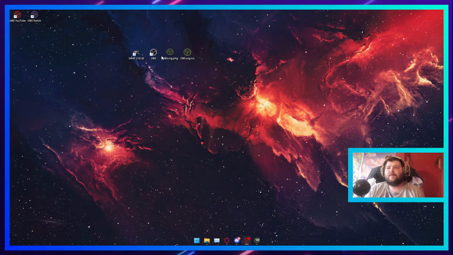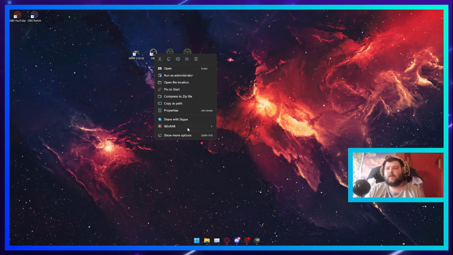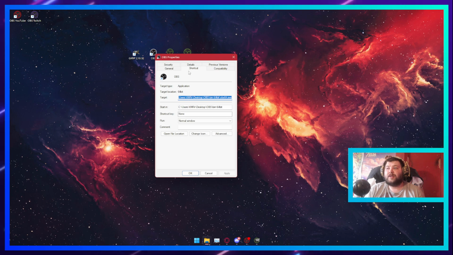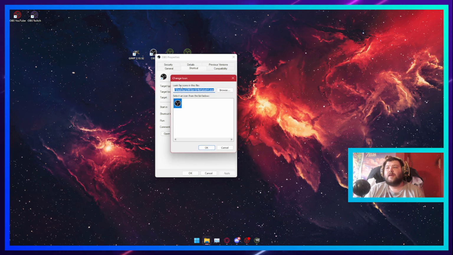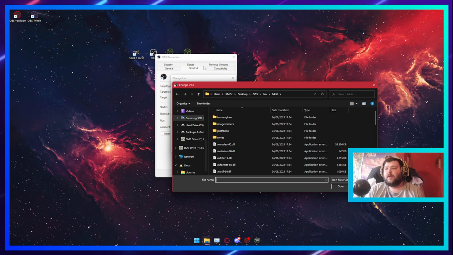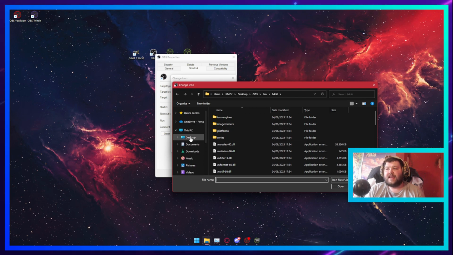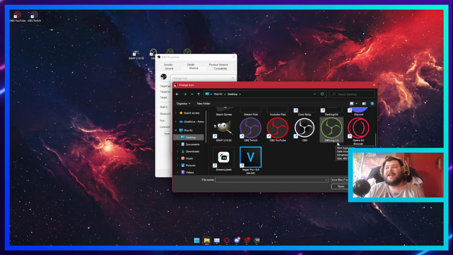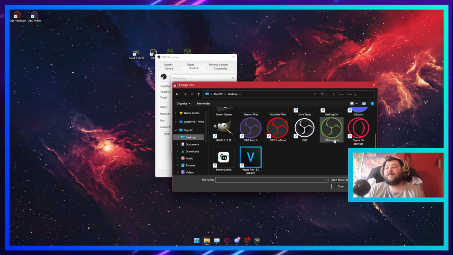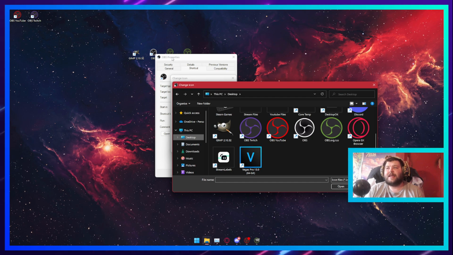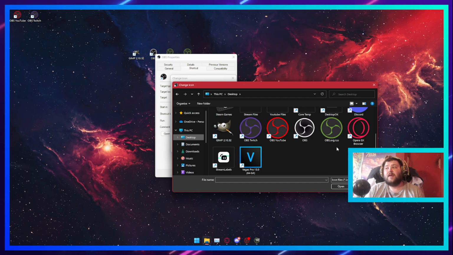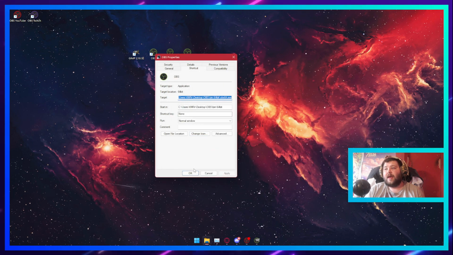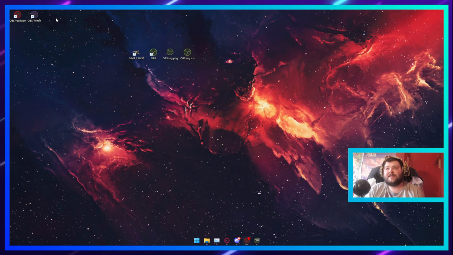So when you're on the program that you want to change, just right click it. Hit show more or hit properties, go to your shortcut, and here it says change icon. Now you want to browse for a new one. You want to go to wherever your icon saved. Mine is the desktop, and as you can see, only one of them is showing. The ICO file is the one that's showing. That's because that's the only one we can use. The PNG, this one, is not showing. So double click, hit OK, hit apply. And boom, there you go, the icon has now been changed.